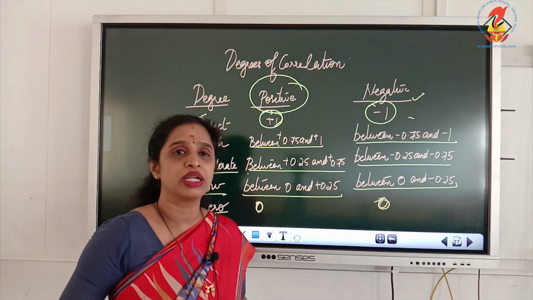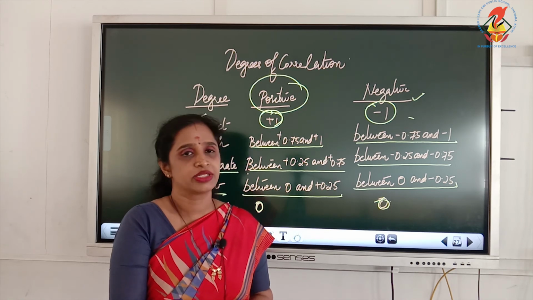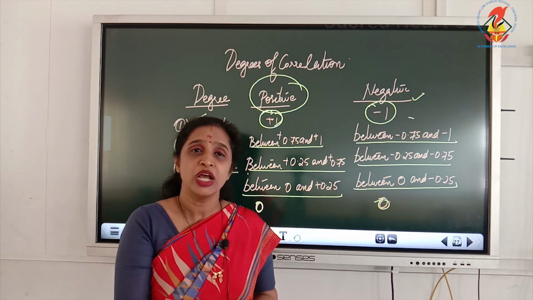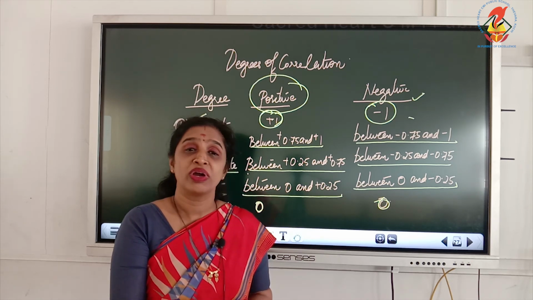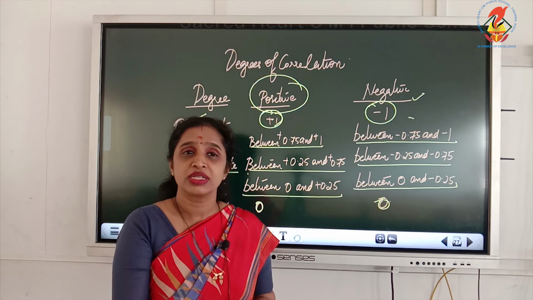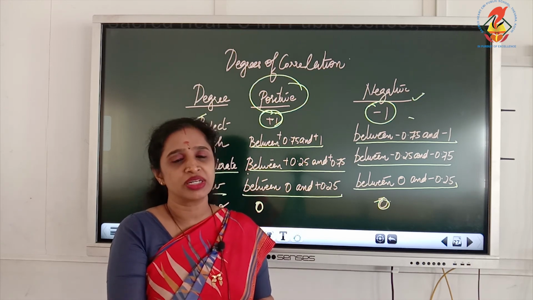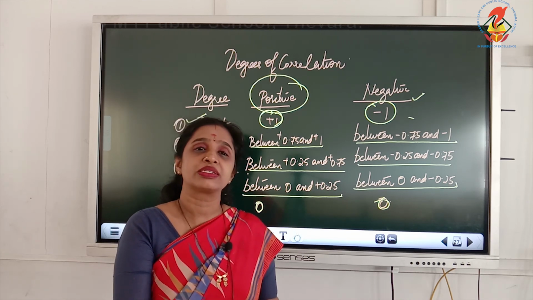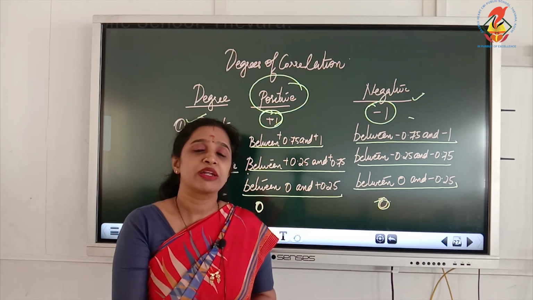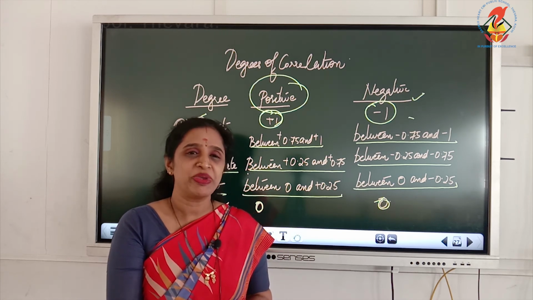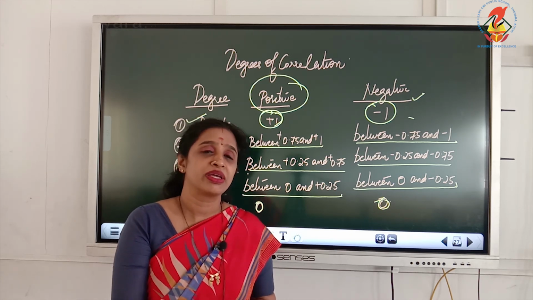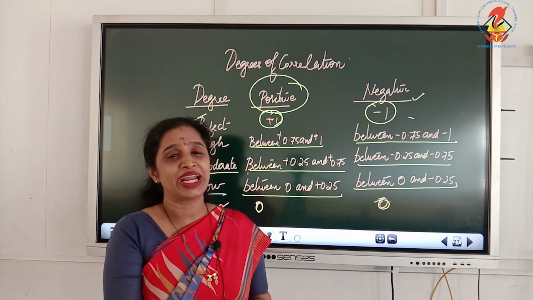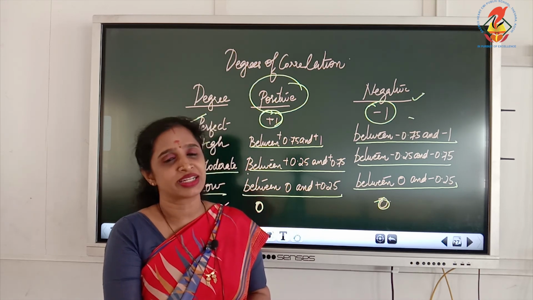So, this is how we learn about the degrees of correlation, because when we find correlation by using the formula, mainly we use 3 methods to find out the correlation. One is scatter diagram, the other one is Spearman's rank correlation method and Karl Pearson's correlation method. Now, for this year, CBSE has deleted the Spearman's rank correlation from your topic, and we need to learn only scatter diagram and Karl Pearson's method. While we use Karl Pearson's method and do the problems, you will be getting the answers either in a positive or a negative manner.